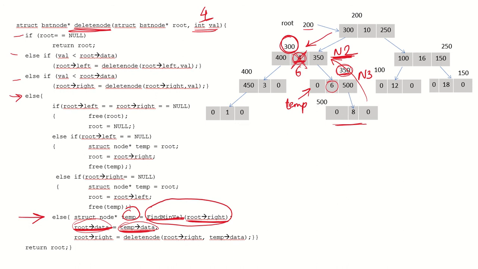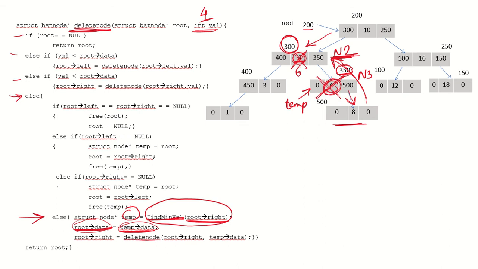Now we can delete this node N3, and whatever were the right children or the left children of N3, they will be transferred back to N2, which has now been replaced by this data value of N3.